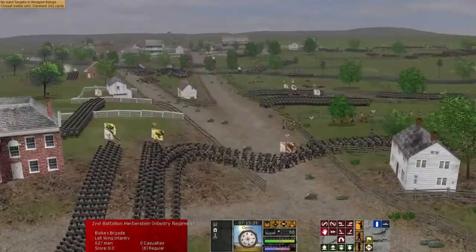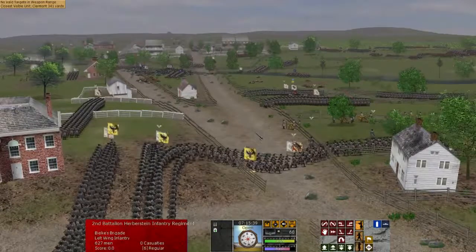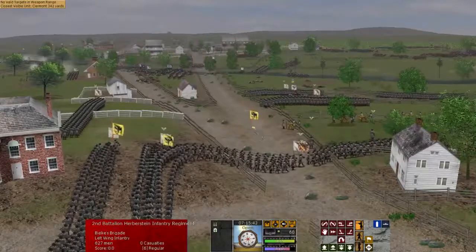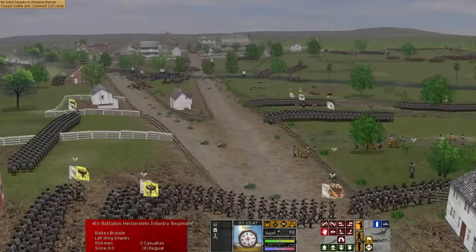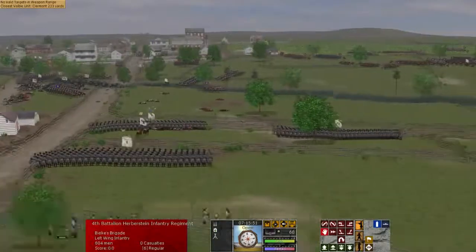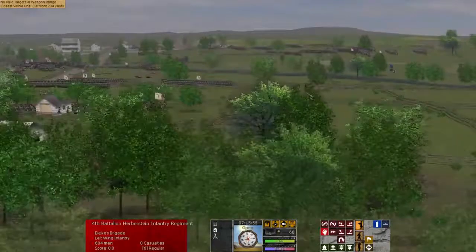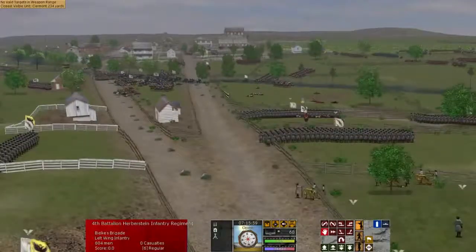What I'm going to do is drag these poor little buggers. I'm going to tell them to go here, here, stand ready. Now I do have another regiment here. So far we're being probed by the cavalry. I've got to keep my right flank protected here.